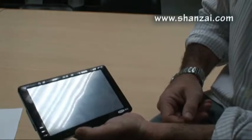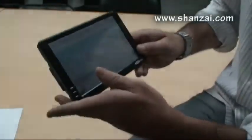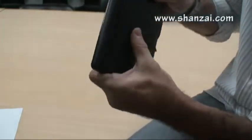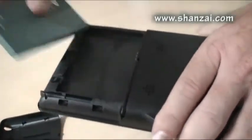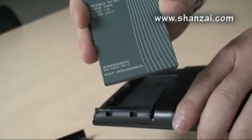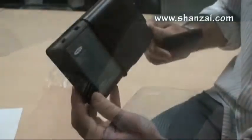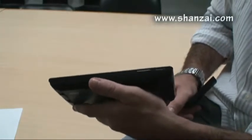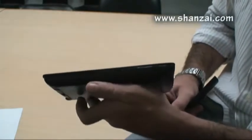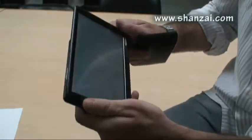And then probably the last thing I want to go into again, and we touched on this a little bit in the first video, is the battery. Going back onto the back side of the device, one of the things you'll note is it's got an easily removable battery on the back side here, and it's a 3000 milliamp battery. It's Wits' own branded battery, so I'm not really sure where that comes from or why this one is such good quality. But one of the things that we noted about it was we left it on in sleep mode all weekend while I was away, and there was very little battery leakage, only a small usage of battery to keep it going, which is very impressive for a Shanzhai device.